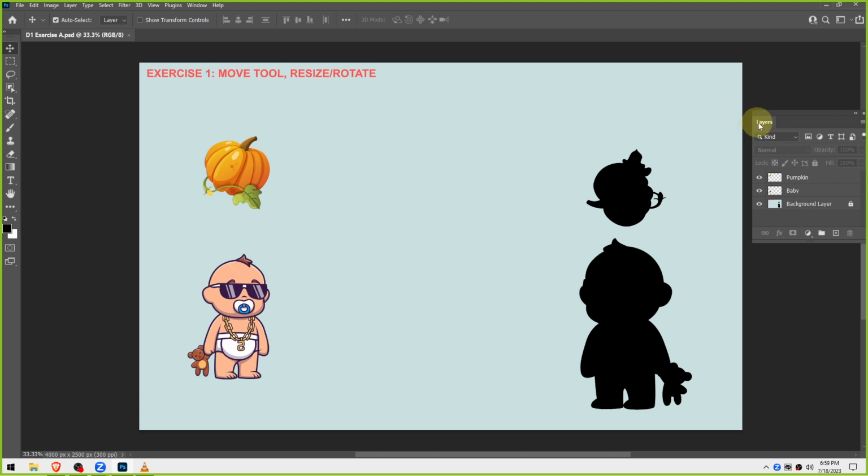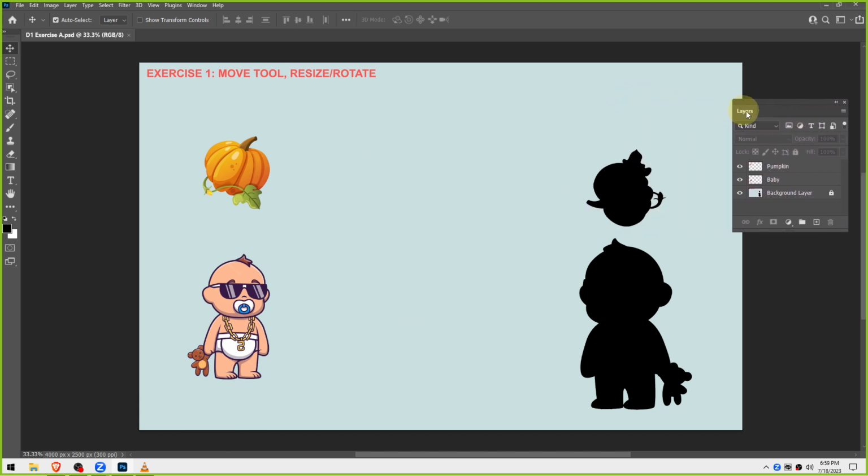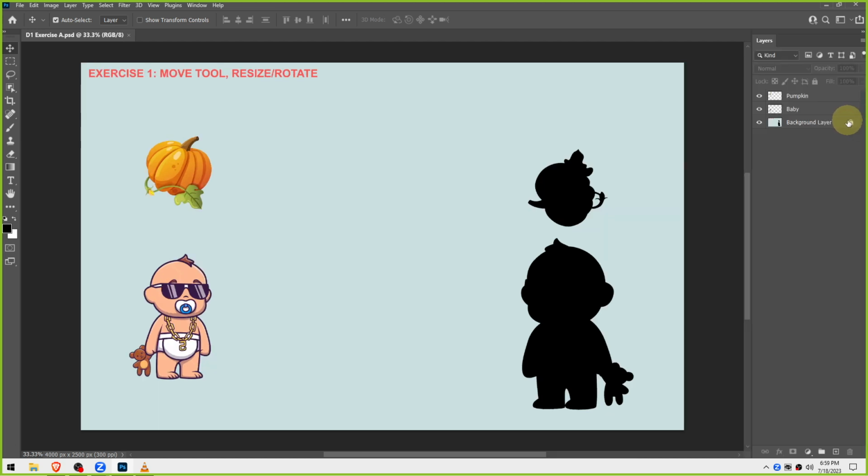Ulitin ko po. So, kunyari ito, layers panel. So, click and drag, slowly move it to the right side sa edge hanggang sa may makita kang highlight na blue. Pag nakita mo na yung highlight na blue, i-drop mo na. Like that. Alright? You're welcome po.